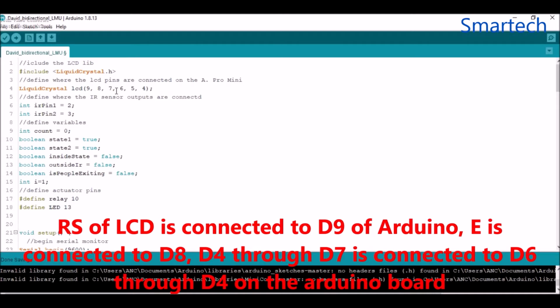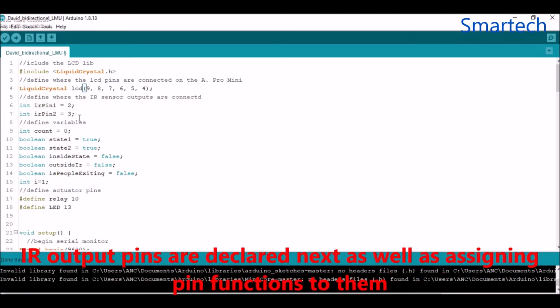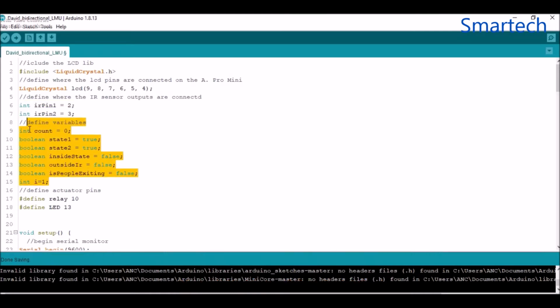Connected the data pin D4 of the LCD to digital pin 7, D5 to digital pin 6, D6 to digital pin 5 of the Pro Mini, and the last one, which is D7, to digital pin 4 of the Arduino Pro Mini. And here we define where we connected the IR pins, the output pins, and these are variables so far.